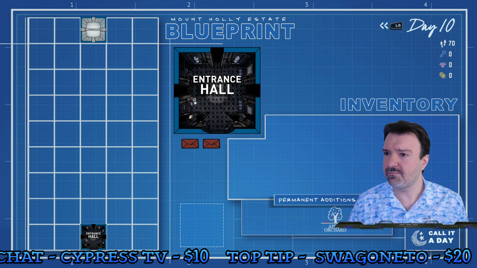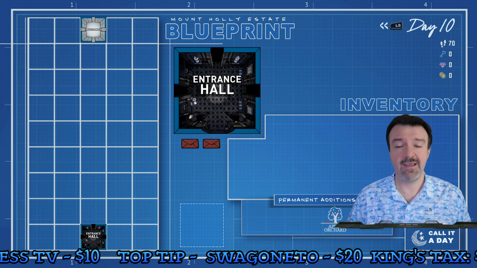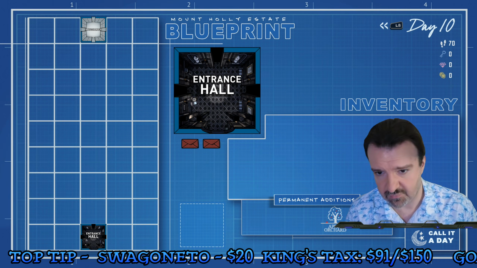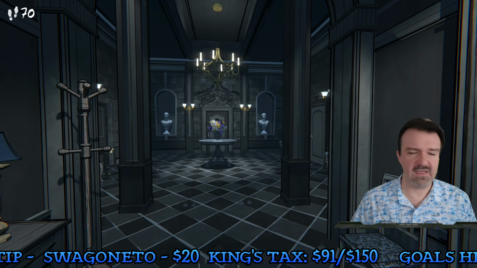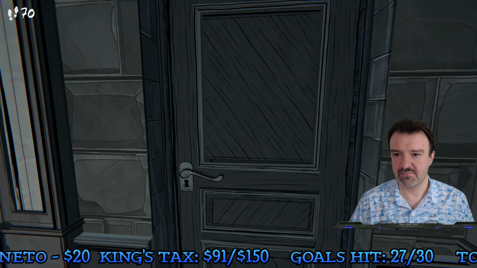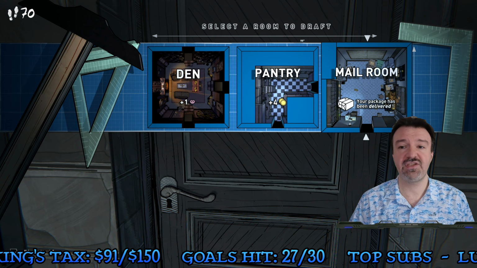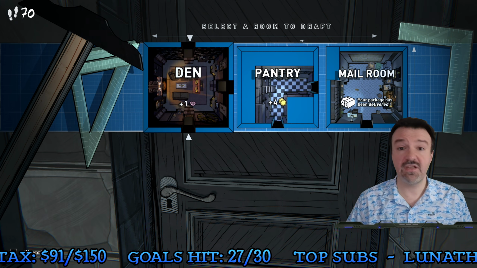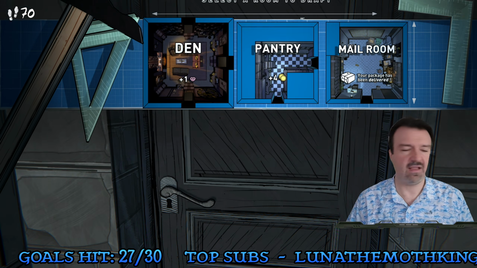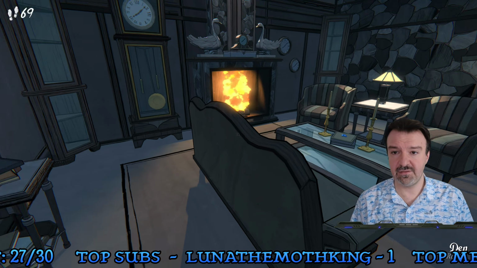Are we at day 10? Day 10. So far, we've had 6 stars. The apple orchard is a permanent addition, so we get the 20 bonus steps. We found 2 red envelopes. Oh, mailroom package has already been delivered. We're definitely going to do that. Well, I don't want to do that yet. Let's start with the den. We're going to get the mailroom for sure this time. I want that package. Okay.